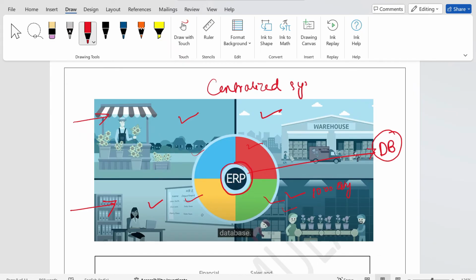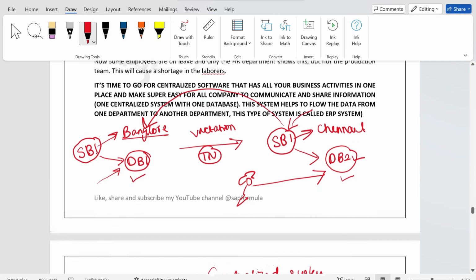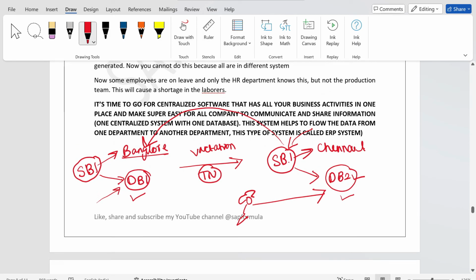centralized system. So hope you understood what is the advantage. The advantage is anyone can access the data. What is the disadvantage? If there is any issue in the database, then all the operations, or I can say the whole business process, has to be stopped until the database is fixed. So if you go back to this example, now the SBI bank, we have only one database, that is DB. Now, if you go to a Tamil Nadu bank branch of SBI, the bank employees can access your data because it has the same database. They can fix the issue.